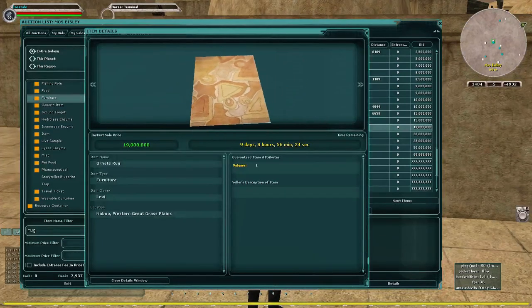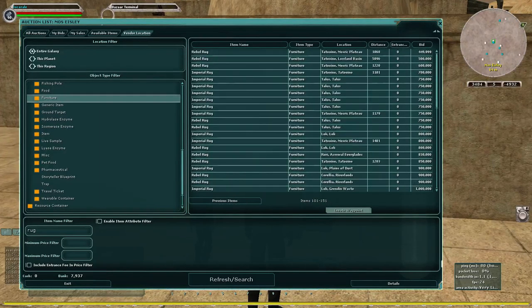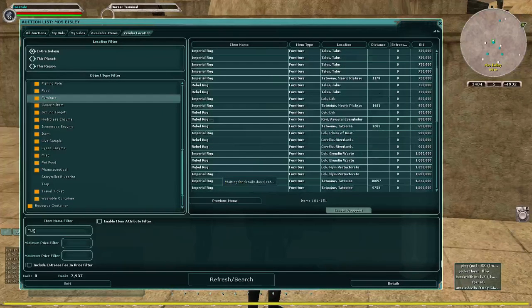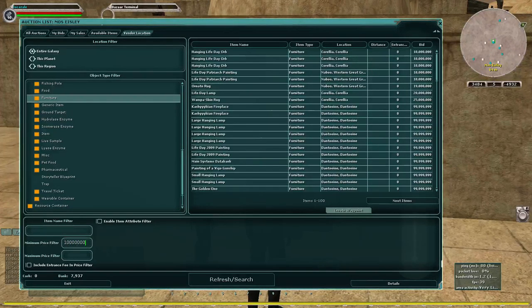Ornate rug. I think you get that as a reward from the Bestine elections. See, what I'm looking for is the blue rug or the orange rug. Those are really hard to get a hold of. So, another thing. Let's see, minimum. Let's go high roller. Things that are 10 million credits.